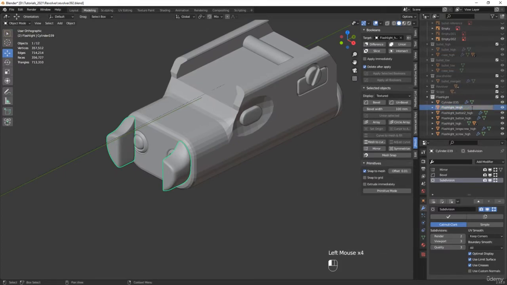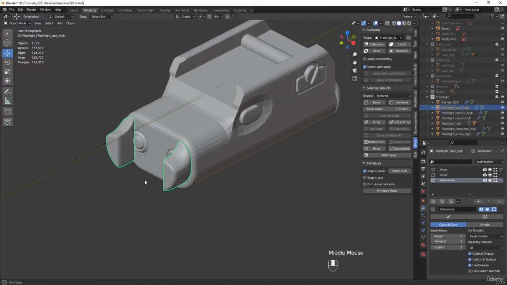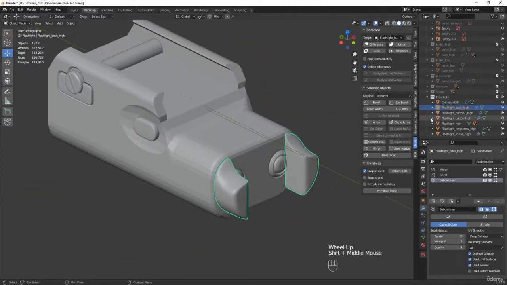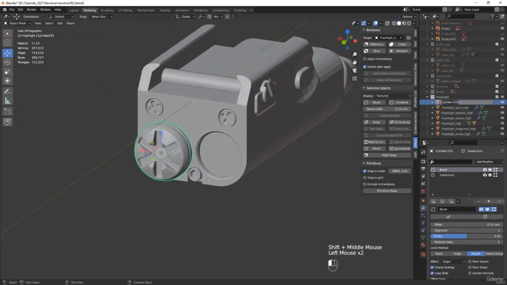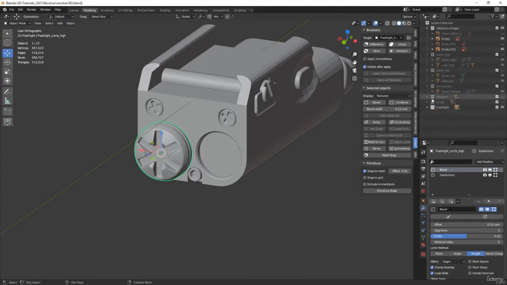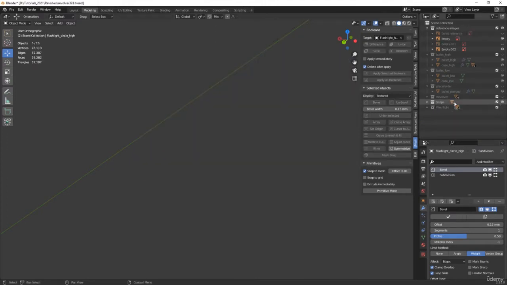So this one, I'm just gonna call it back. Sometimes I'm not very creative with these names, but it doesn't have to be. This is only for baking. So this one, let's call that flashlight circle. And that way we already gave names here to all our parts for this folder.